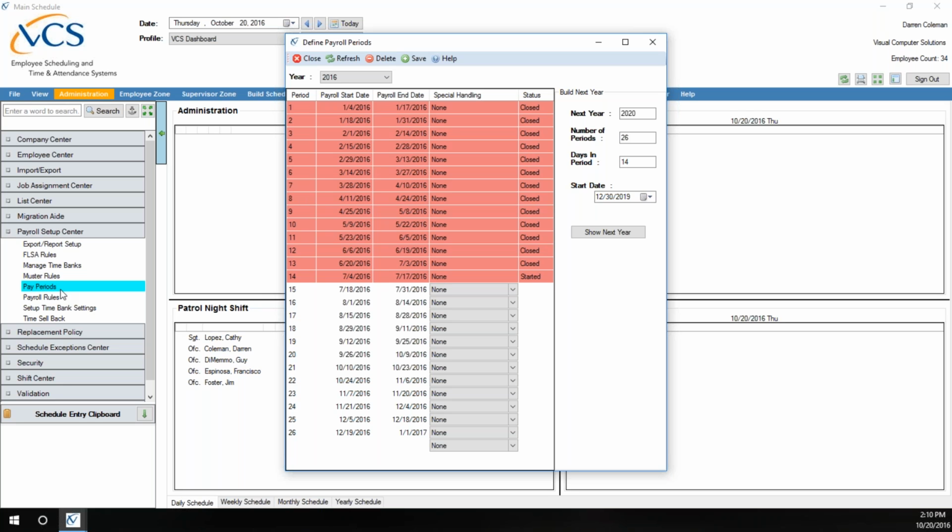Now, if you are a brand new client, and this is your first time working with payroll, this screen will likely be blank. If you are an existing client who's here for a bit of a refresher, you may already have some pay periods set up here, and some of them may even have been opened and closed already, like you can see on my screen here.